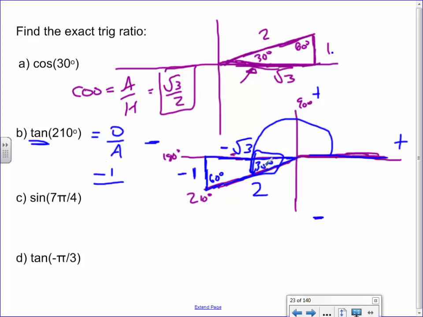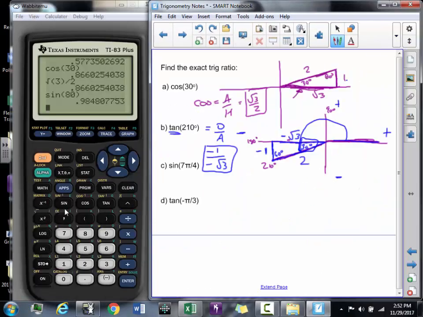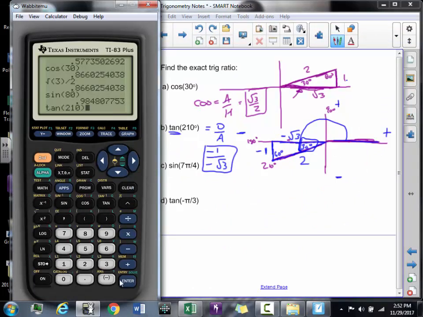Which side is the adjacent? This is the negative root 3. So this is now my exact value for tan 210. Now, your calculator has been pre-programmed to know all of these values just like that. But let's just confirm this then. If I were to type in the tan of 210 degrees, it's going to give me 0.5773 as its rounded value, its pre-programmed value. But if I were to type in -1, which is kind of silly, divide by -√3, now we know where your calculator got that value from. Calculator didn't just pick that out of nowhere. That's the value that it had been programmed to know. And this is the exact value.